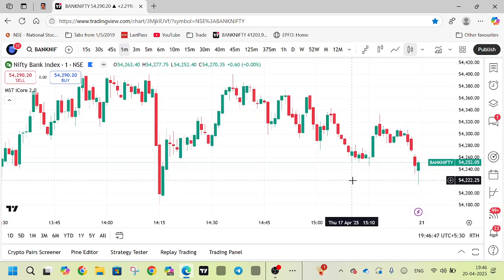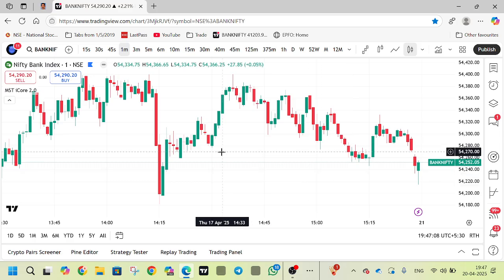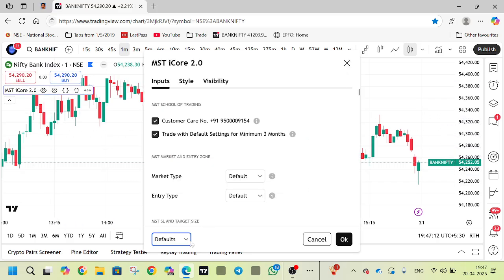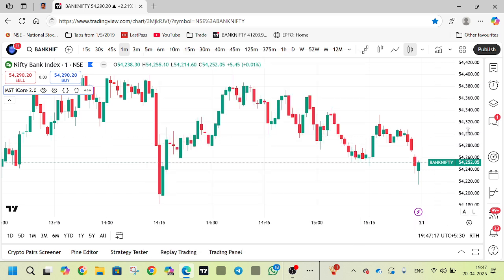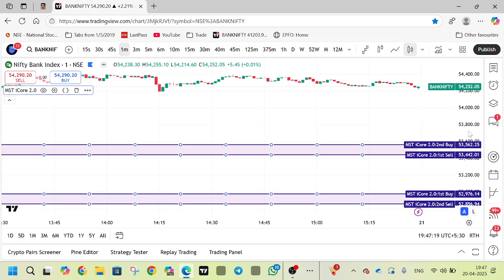Now let us start. How our indicator is working and how confidently we are saying that this indicator will give you a very good support in addition to your existing knowledge or existing trading strategy. Once the market has opened, it has to move either side. Either it has to go upper side or it has to come downside, or it will be range bound. Nothing else will happen in the market.